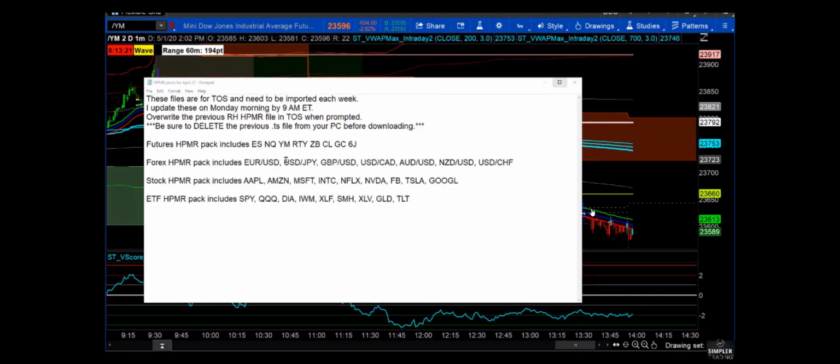So we have the futures with the ES, NQ, YM, RTY, ZB, CL, GC, 6J. I don't think I can pull the VIX, otherwise I'd pull the VIX too, which would be kind of nice to have. Then for the Forex pack, all the majors. In other words, if it trades against the US dollar, you can consider the New Zealand dollar, Swiss franc, kind of the minors, or the commodity dollars. But I'll put in the majors because those are going to affect futures traders trading currencies the most.